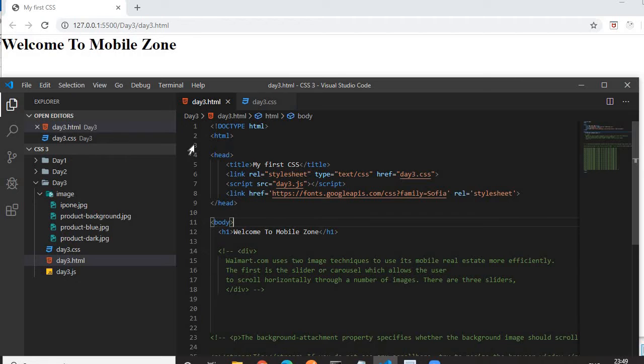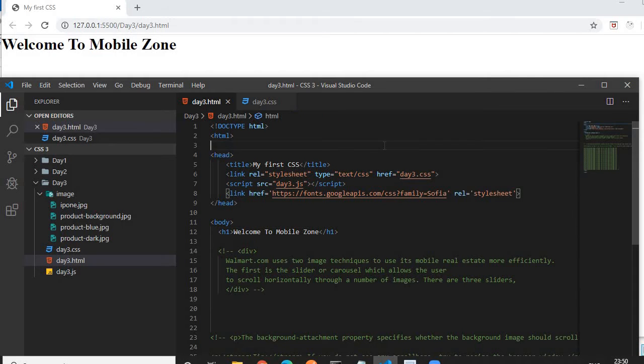So if you see, this is my day3 HTML page and I've created a day3.css page. I linked the HTML page with the CSS page by using the link tag. Here I am using Visual Studio Code for coding. This is one of the most suitable IDEs for coding UI stuff.